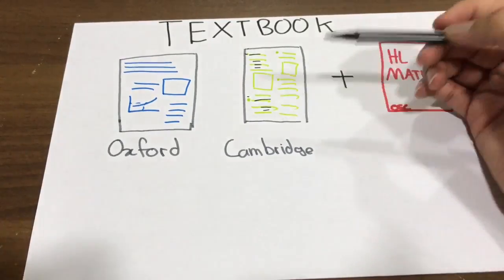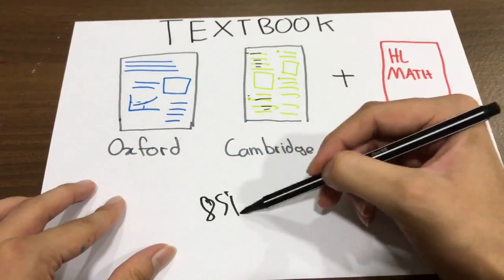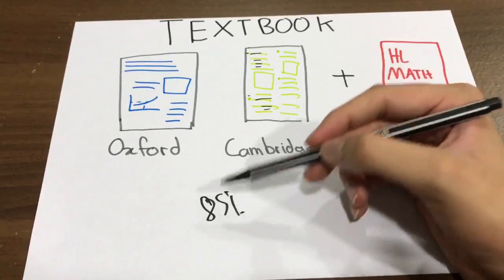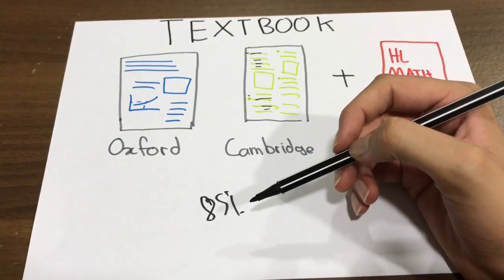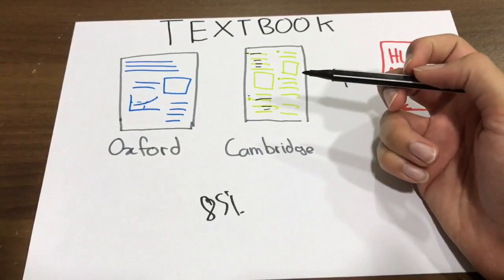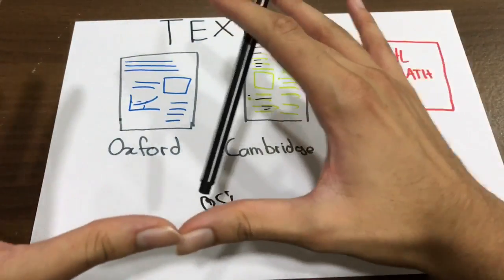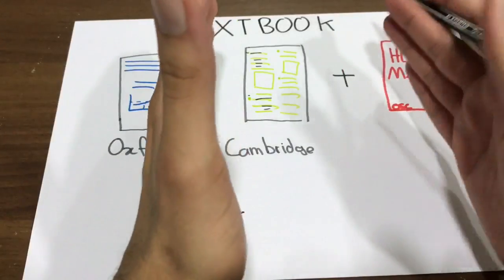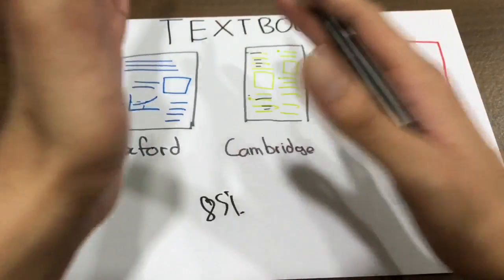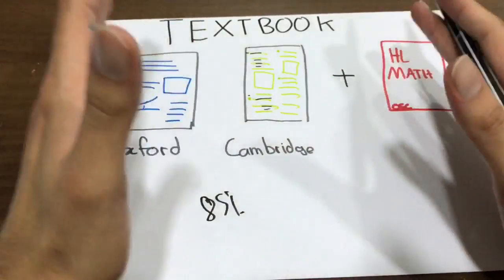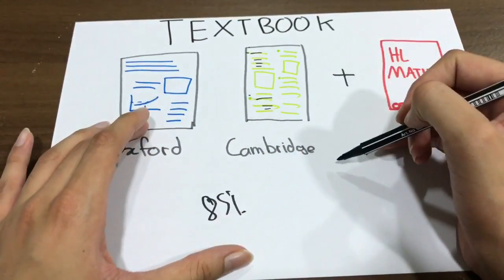So when you get 85% of the syllabus at your disposal, because you already know that from the Oxford book, the remaining 15% is not that daunting to learn from the Cambridge book. The main thing is, remember, you go to the Oxford book first, learn all major content. It isn't as detailed as the Cambridge book. You learn everything from the Oxford book, iron out a little bit of the details with the Cambridge book, and rely on this for econ math.